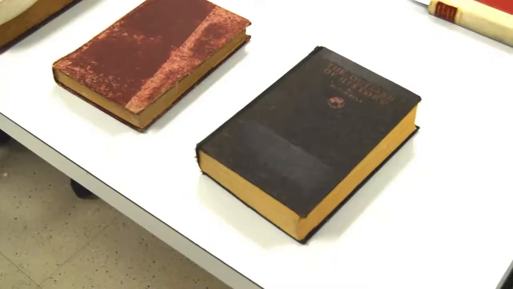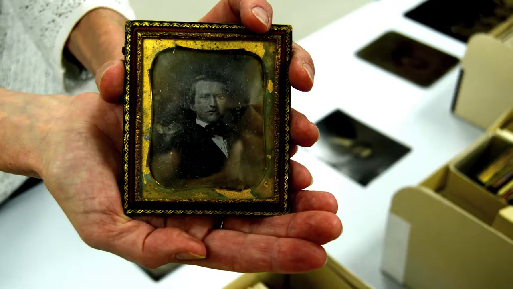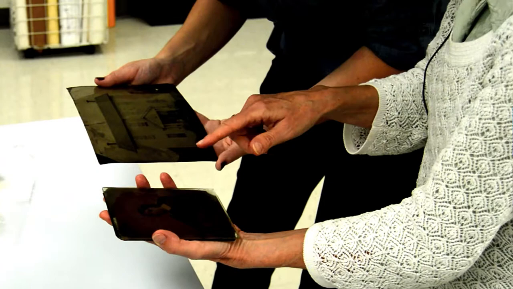One of the things we study in my classes is material history. We spend a lot of time looking at early photographic processes because they're very heavily represented in collections. We look at photographic materials in various collections on campus and in other situations, and we make photographs. We make salted paper prints.